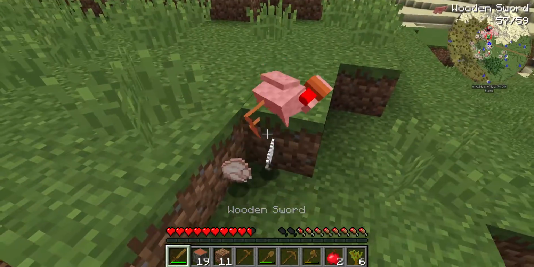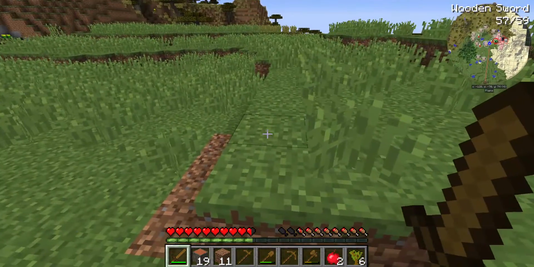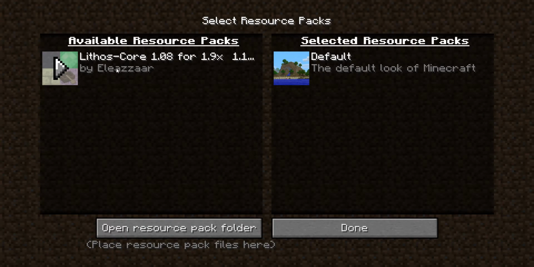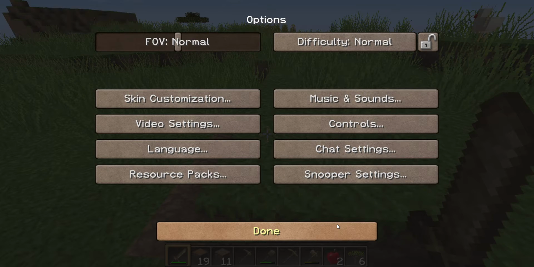It's just, like, you're the chicken, and you're getting killed for no reason. And the Lithos core might make me feel better. In 3, 2, 1, bam. There it is.